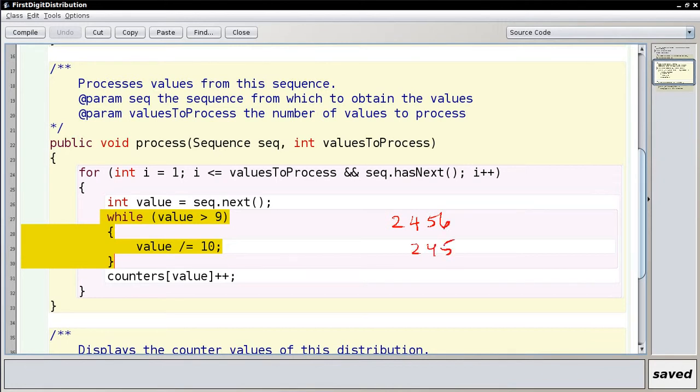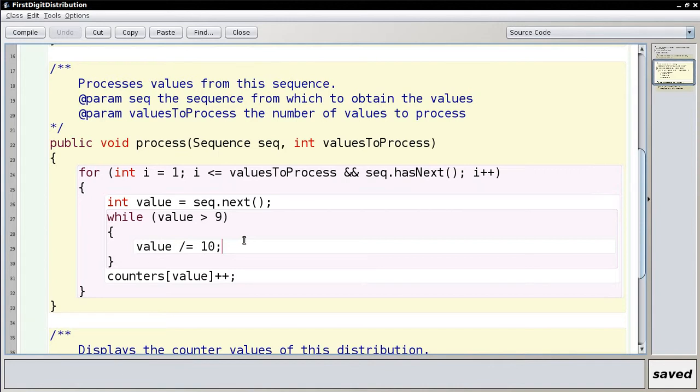I divide by 10, that's 24. I divide by 10, that's 2. That's now less than 10, and so 2 is my first digit, and that's the one that I take in here to increment the counter. So handling the first digit is not particularly difficult. There's, of course, any number of other ways of doing it, but this one looks simple.